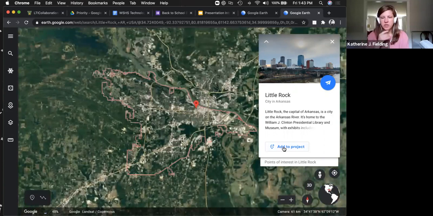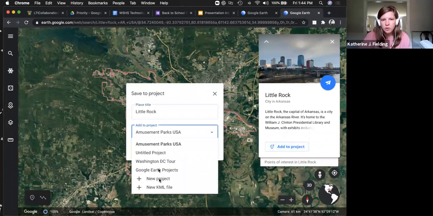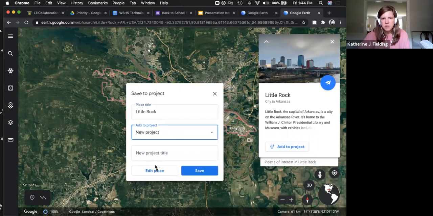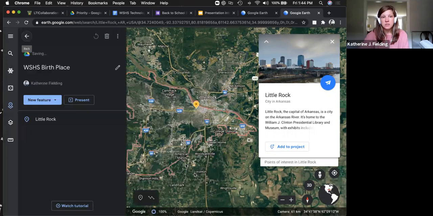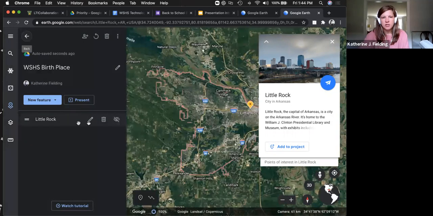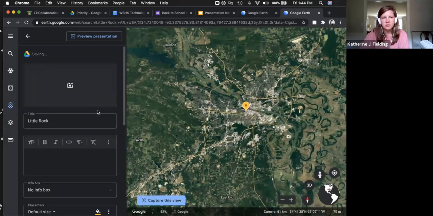So I'm going to add this to my project. Let's see, make a new project. I'm going to give it a title, WSHS birthplaces, and I'm going to share this with you guys to add to. Save that. So then it comes to me, right? I'm going to edit it and replace the information. I'm going to put Kitty Fielding.